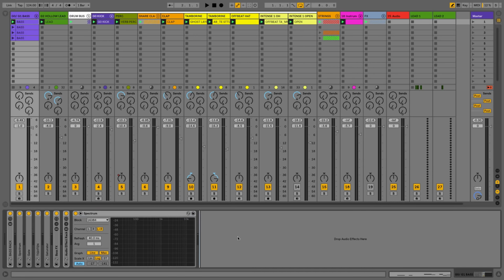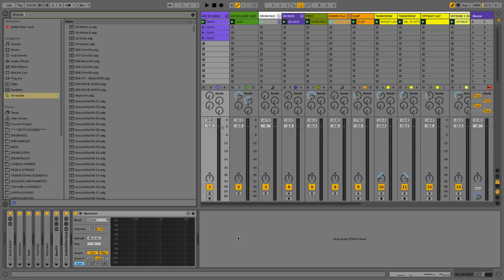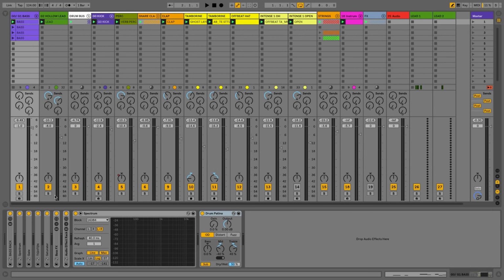Now, the bass has fallen behind, so it's the perfect example to grab Pedal, which is our new distortion plugin. And I'm going to go for Drum Patina as our starting point on this one. So let's solo this and have a listen.